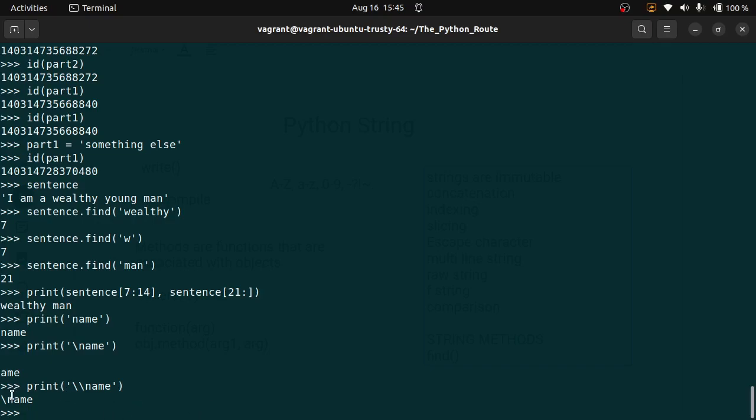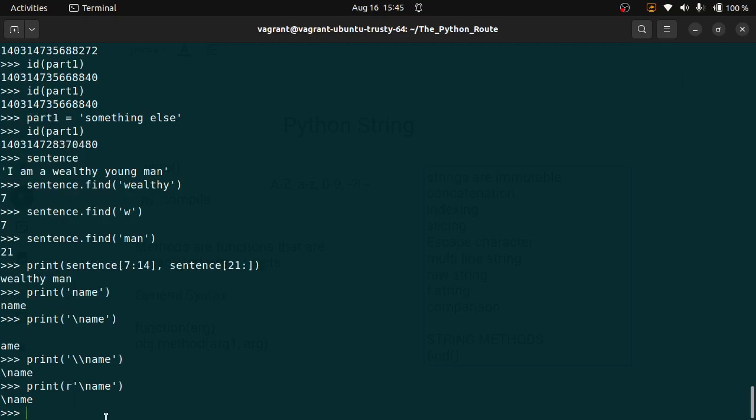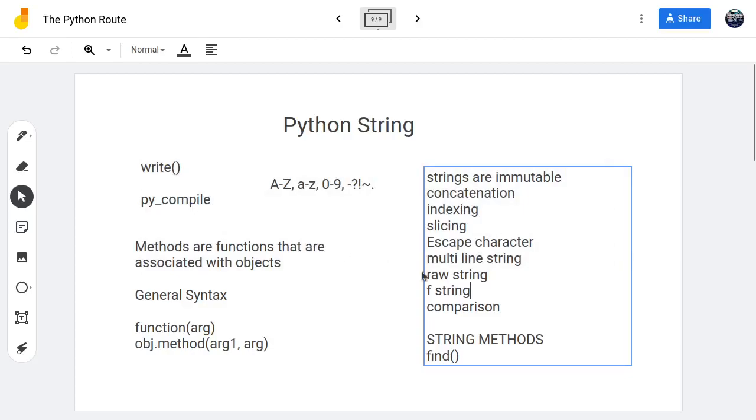So it printed well. You can see that the particular one that made it ordinary did not print. That one will hide, because its job is just to come and perform an escape sequence. Now, another way we can achieve that is by making it a raw string. I think it's just adding R. Let's see how this works. Yes, if you add R before the first quote, it becomes raw. Everything special becomes ordinary.